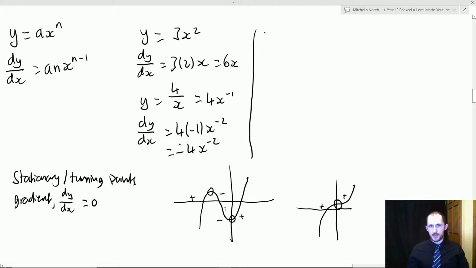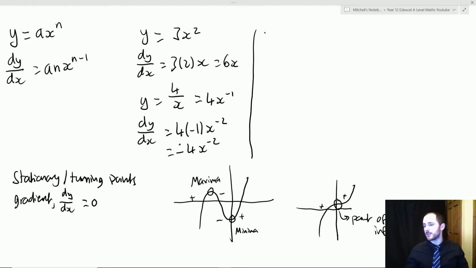Well, one way that you can tell is you can draw the graph and have a look, right? So if you get a coordinate like negative 4, and let's say this was plus 1, well, you can see that the coordinate minus 4 corresponds to a maximum point. So this is a maxima, because it goes from a positive to negative. And you can see the one at 1 is a minima. This one here is called a point of inflection. Okay? So how can we tell which one it is mathematically? Because sometimes we don't want to draw the graph or we don't know what it looks like.